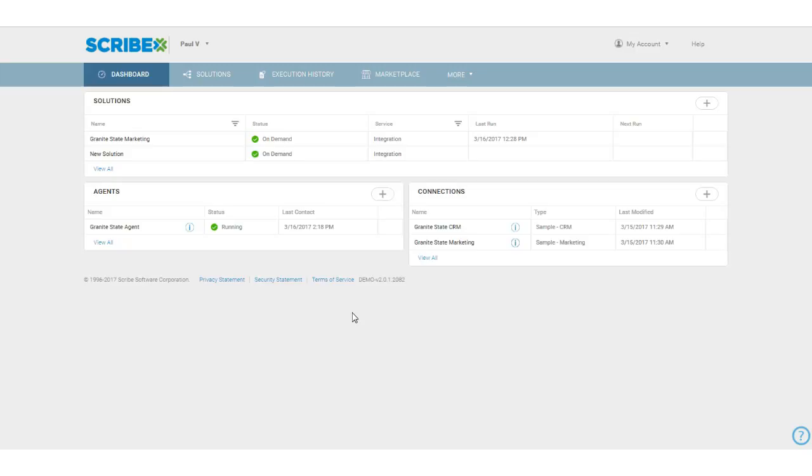But starting next month, we're going to be provisioning an agent, adding some sample connectors, creating connections, and provisioning a solution. The first guide the trial user goes through will walk that person through the existing solution and the existing items we've put in the organization. We've tried to do it in a fun way that reflects our New Hampshire location. So let me just start the guide for you, and you'll start to get a sense of it.